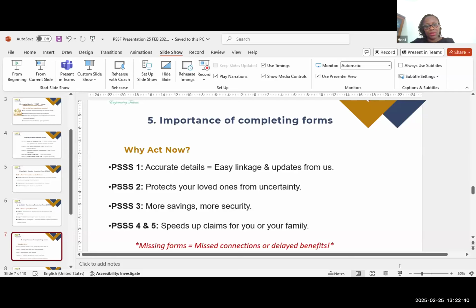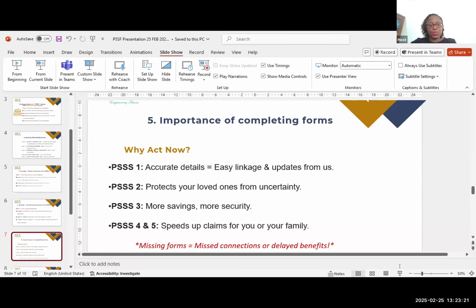Then we have PSS3, which is the additional voluntary contribution form. You have looked at your contributions, you have looked at the life you're living right now, and you're looking at the future. Will you be able to maintain the same lifestyle at the point that you retire when there is no salary? You say yes, and you add to your contributions through the PSS3. You're contributing 5,000 now, but you say, okay, I have some extra money here. I can add another 1,000 bob to my 7.5. So you add 1,000 bob as a member. The employer does not match that contribution.